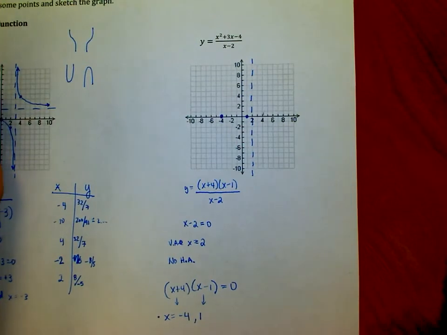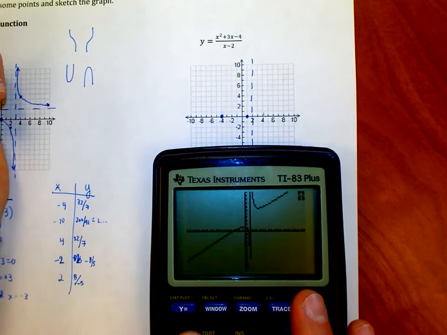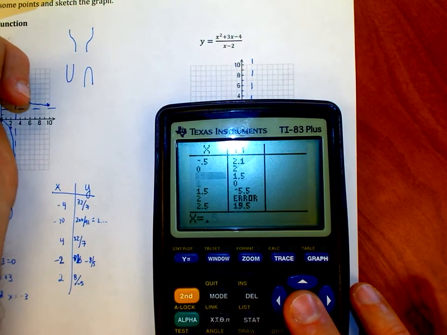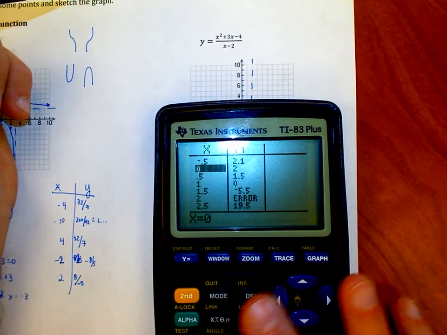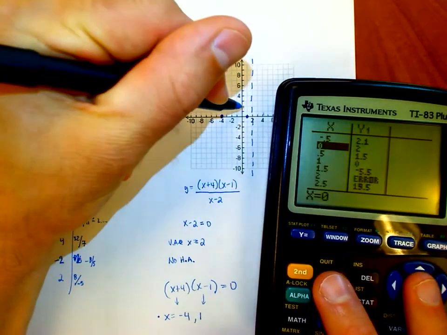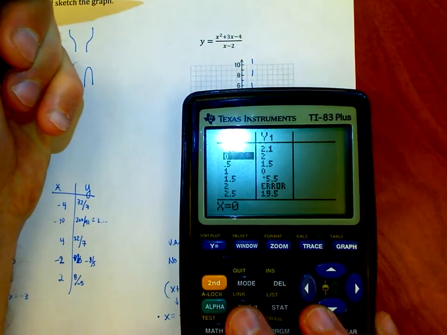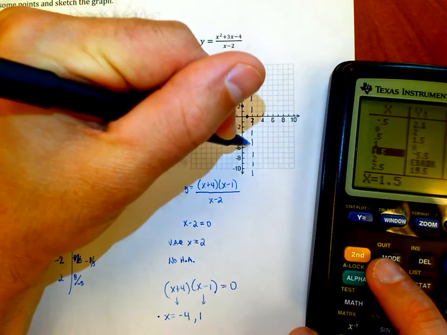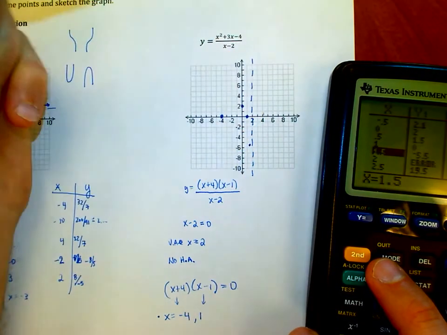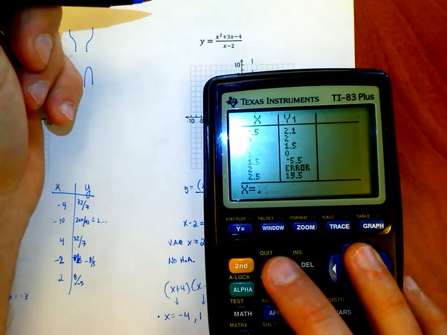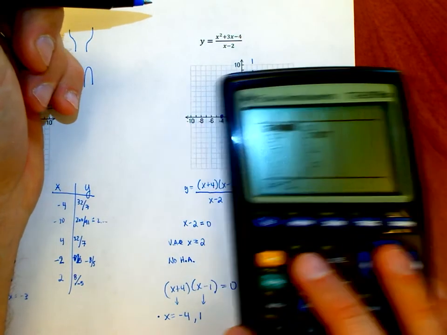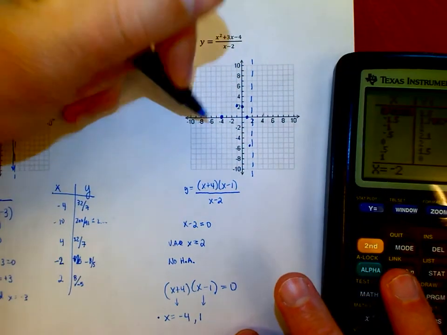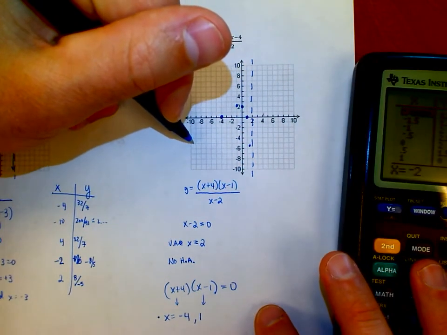Now, the great thing is because I already have this in the calculator, I can just go to the table and use this to get all the rest of my values. I would suggest just picking out enough that you can graph the curve. Like 0, 2 is going to be a good one right there. 1.5 gives me a negative 5.5, so let's do that one. It'd be somewhere around here, right? Negative 5 is 2.1, negative 1 and positive 2, okay? And it looks like it starts to do something like this.